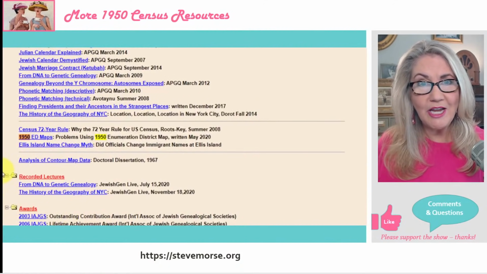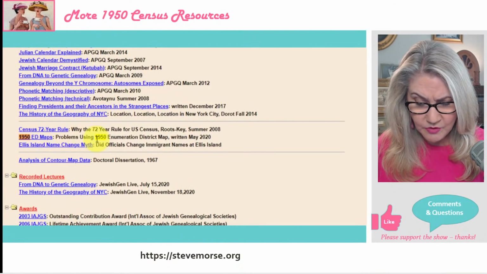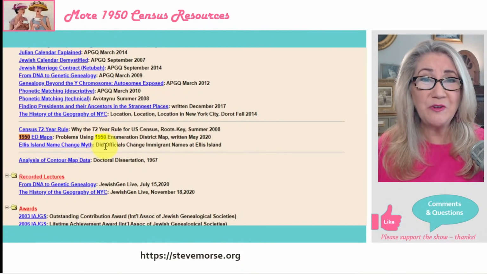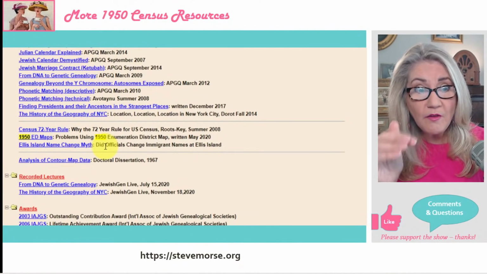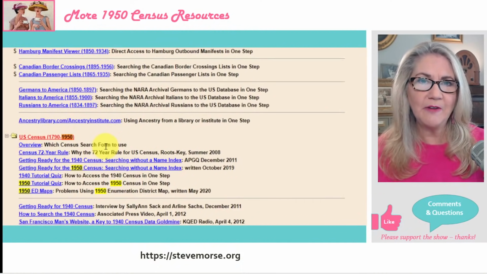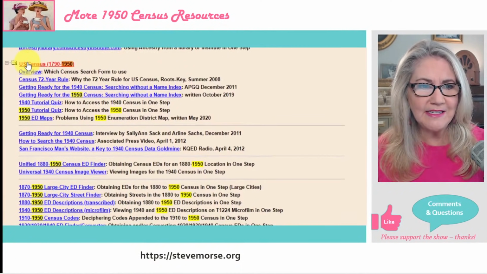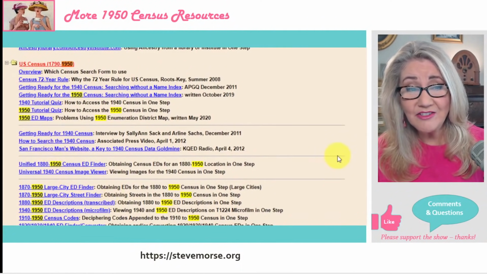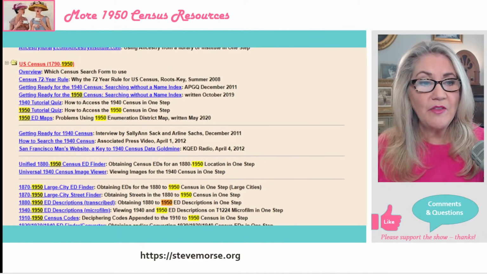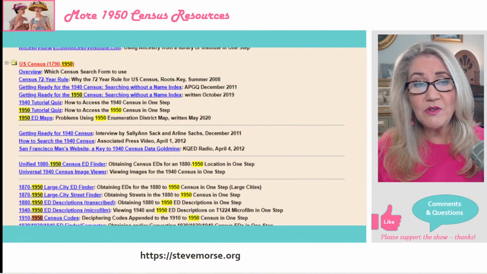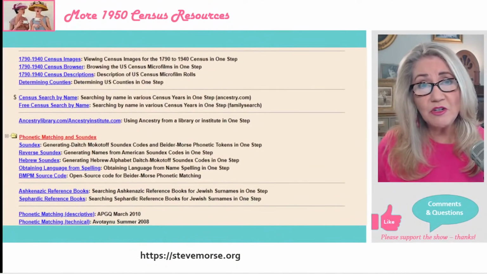On the home page, I use Alt or Control F so I can do find on page. I just type in 1950 and you can scroll through all the different links that have information about the 1950 census, because it's not just in this one section. Some of them are spread out. There is a link there for problems using the 1950 enumeration district maps.